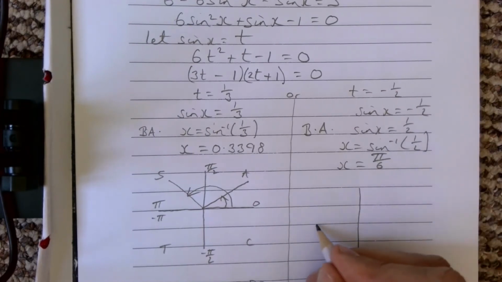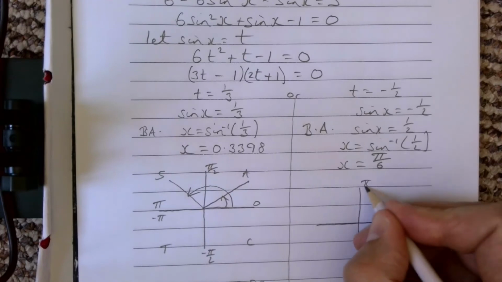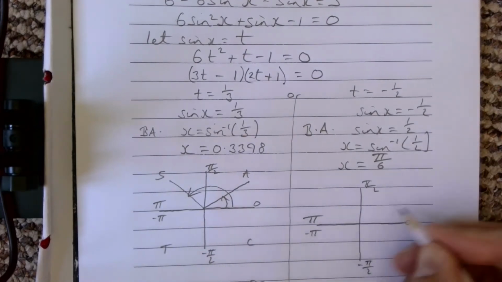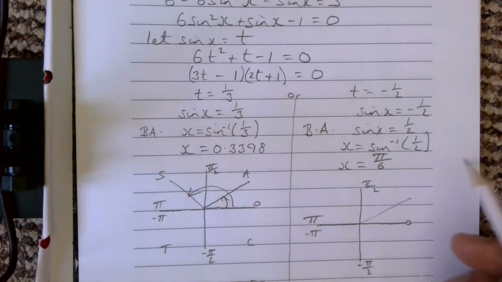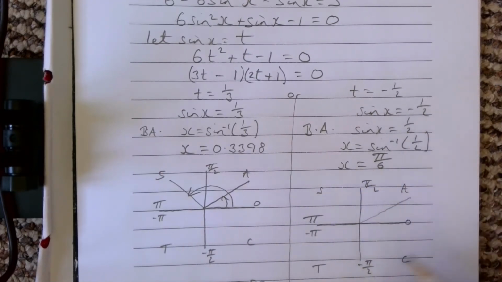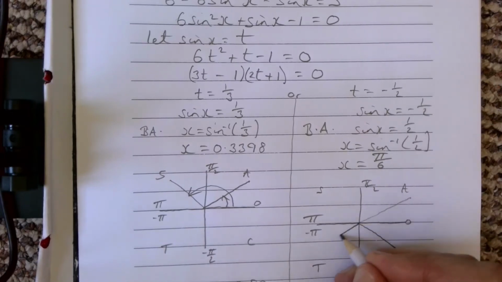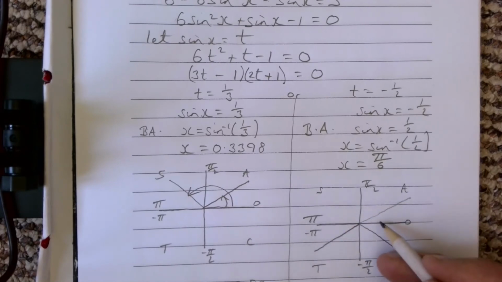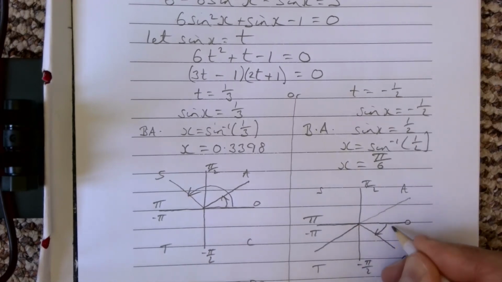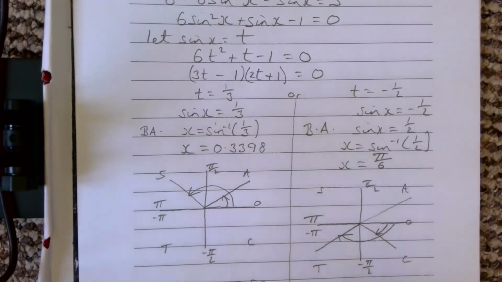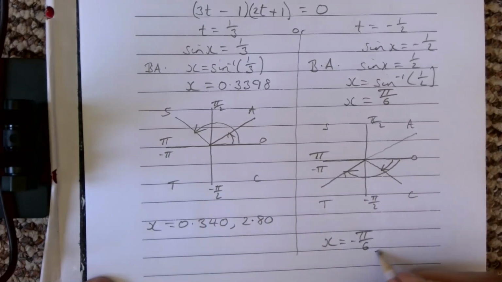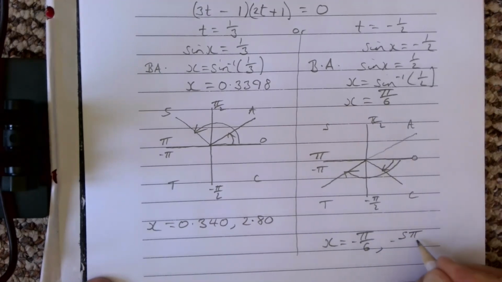Let's draw our cast diagram here. Again, remember we're going between pi and minus pi, so 0, pi over 2, pi going this way, minus pi over 2, and minus pi. Our basic angle is in here, and that's pi over 6. We want where sine is negative. So we want this angle here, and we want this angle here. If it was between 0 and 2 pi, we would be measuring around this way, remember? But no, it's between pi and minus pi. So for these ones, we're going to be looking for those two angles there. So this one here is minus pi over 6, and this one here then is minus 5 pi over 6.